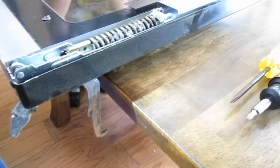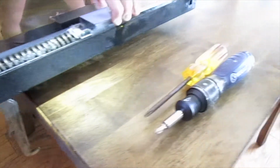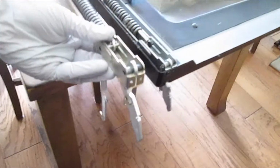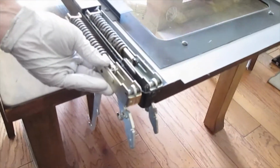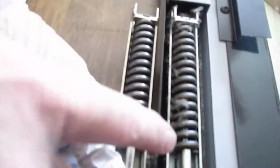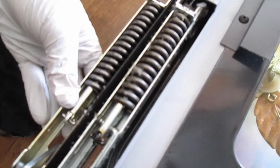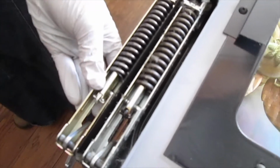Okay, so all I did was flip it over and you can clearly see the hinges. So here's the replacement part, and here is the other spring. You can see really quickly, the spring that's been in there, see how much looser, how much space is in between these. And that's probably why it doesn't shut all the way. It shuts enough. It doesn't have that nice slam.